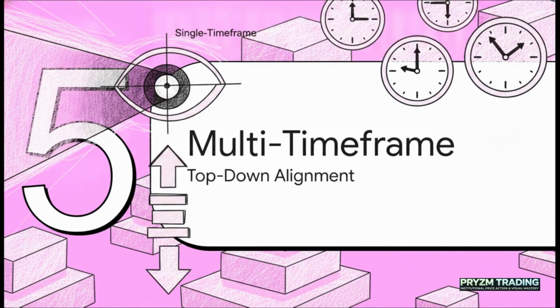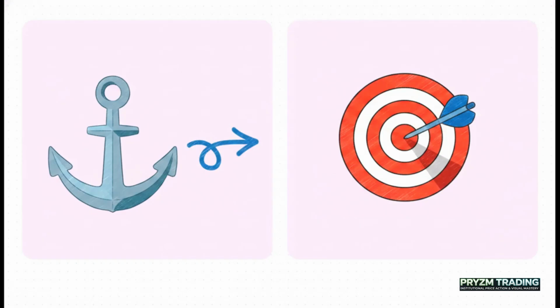Section 5. Multi-timeframe alignment. Now, even with all these rules locked in, the research warns about one fatal amateur mistake: single timeframe tunnel vision. Institutional algos run on a very strict hierarchy, which means you need a two-step top-down filtering rule. First, you have your macro anchor. You start exclusively on the daily or 4-hour chart to find your primary institutional bias zone. You never ever fight this macro trend.